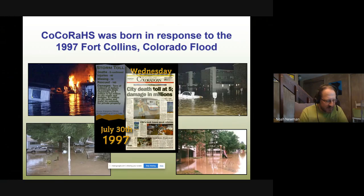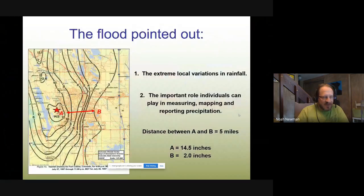We had a flood that occurred, and across the town, this looks like a topographic map, but it's actually a precipitation map where 14.5 inches fell on the west side of town, and you can see where the airport is on the east side of town. This is where the official rain gauge was, and they only received 2 inches. And I say only 2 inches, but you all in New Mexico, similar to me in Colorado, 2 inches is a lot of rain. So it was a big deal.